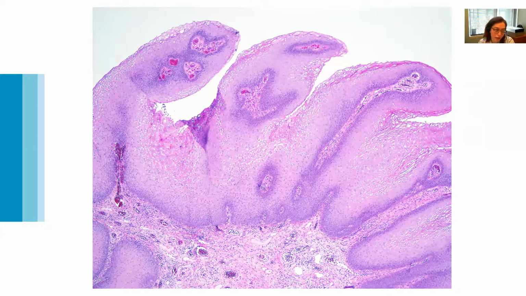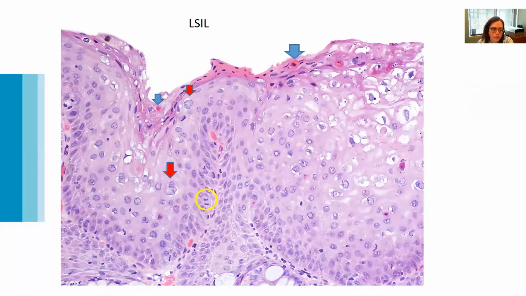While some lesions are flat, like the ones I just showed, others feature this exuberant papillary exophytic surface. And these are, by definition, the true condylomas, which require this exophytic papillary configuration. Now, here is an example of a case showing all of the above features, including immature cells limited to the lower third. You have your koilocytes, your dyskeratosis, and your raisinoid irregular nuclei, as indicated by the red arrow. Note the mitotic figures limited to the basal third of the epithelium inside of the yellow circle.